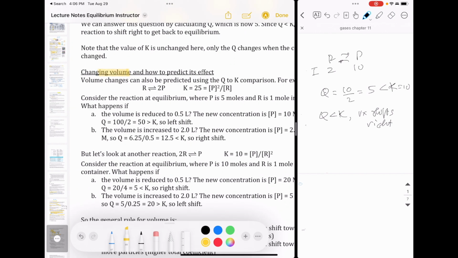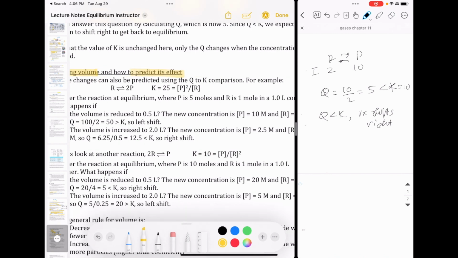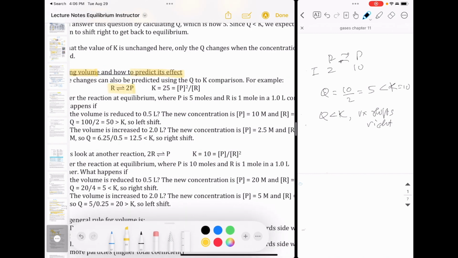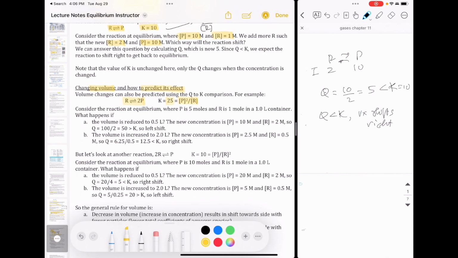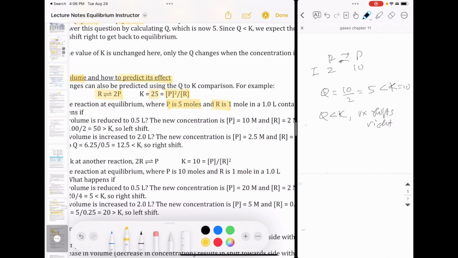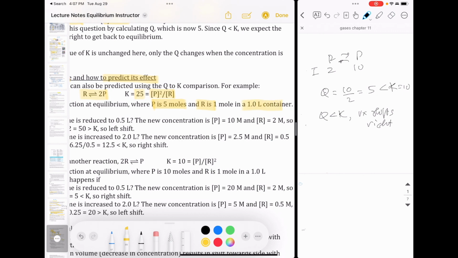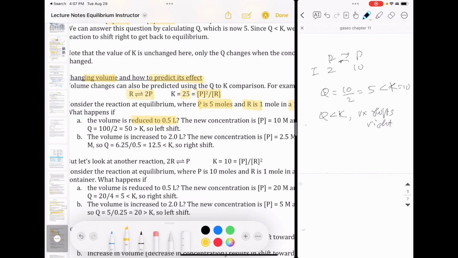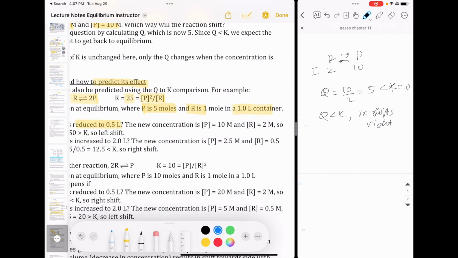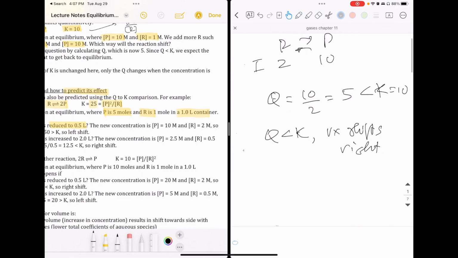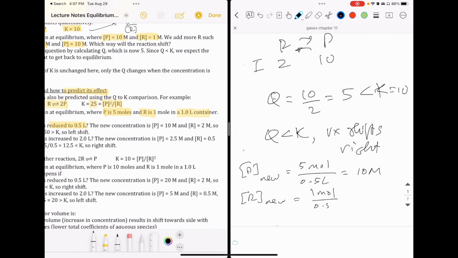Now let's see how changing volume affects the reaction, whether it's a left or a right shift. I'm going to start now looking at it quantitatively. So let's say my reaction now is R goes to 2P. The expression of the equilibrium constant is going to be P squared over R, because the coefficient of P is 2. And let's say the equilibrium constant has a value of 25. So at equilibrium, we have 5 moles of product, 1 mole of reactant, and the container is 1 liter in volume. So if you work that out to concentration, you will get that K equals 25, okay? Now what happens when we reduce the volume to a half liter? If you reduce volume, you keep the number of moles the same, your concentration is going to change, right? So on the right side here, our new product concentration is going to be, number of moles is 5, the new volume is half a liter, so that's 10 molar. Our new reactant concentration is 1 mole over half a liter, that's just 2 molar, okay?